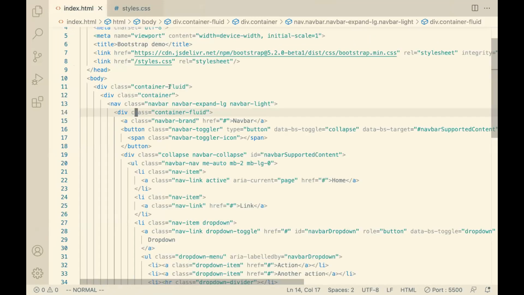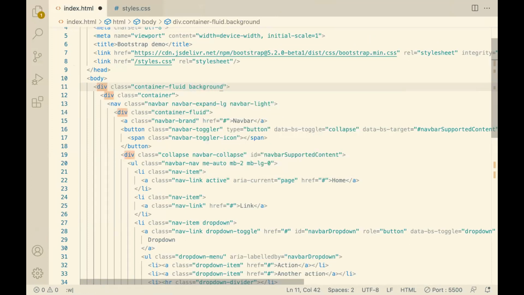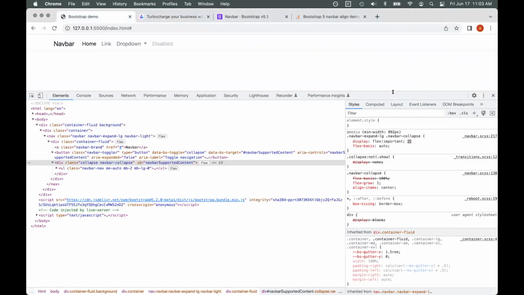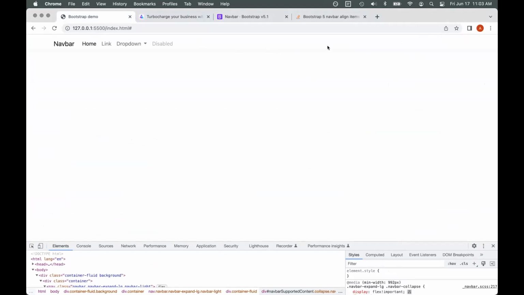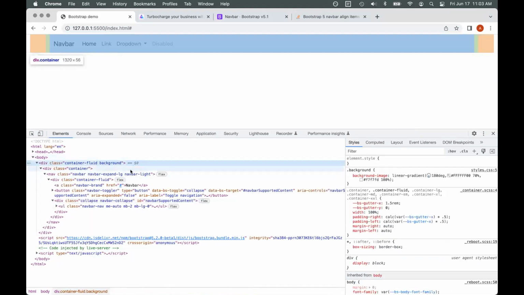Raphael, should I apply that background class here? Yep. Okay. Let's see what that does. It doesn't do much. So there is a bit of something. Wait, can you hover? Can you check it out in your inspector? I think it's just because our container fluid doesn't have enough height. Oh, you're right. Can you just, in the element style, set the height to 1,000 pixels?